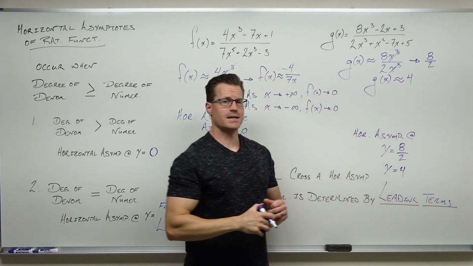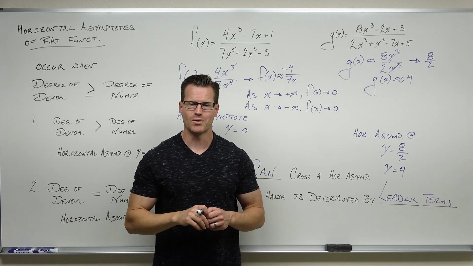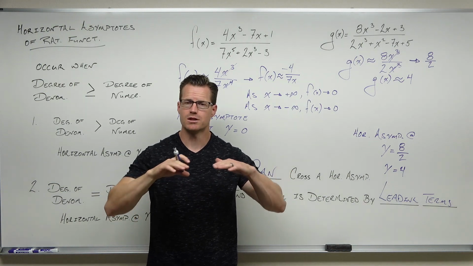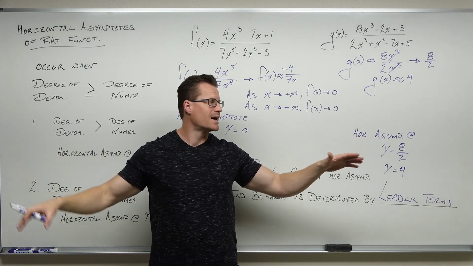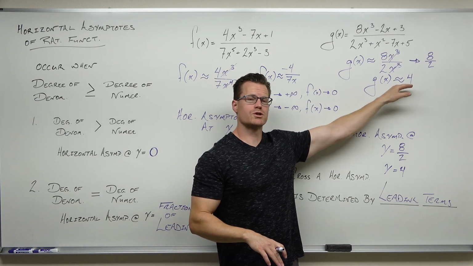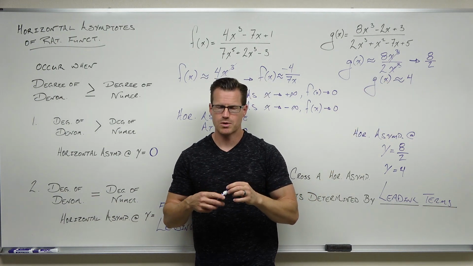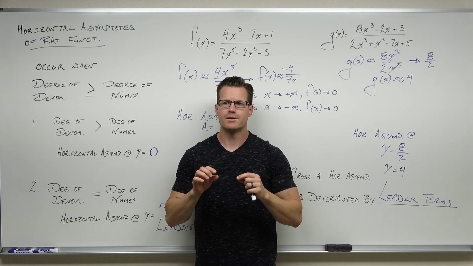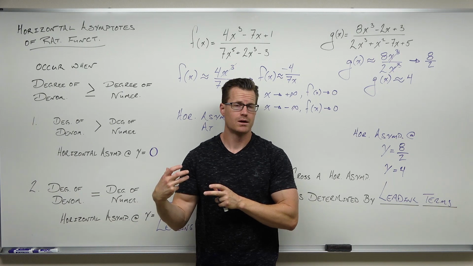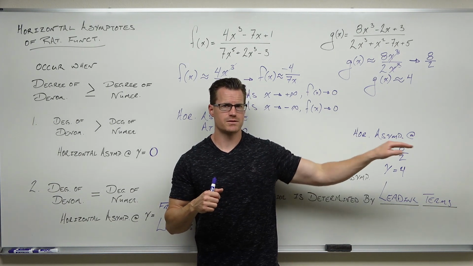And what that says is that g of x is going to be about 4. That's the end behavior for it. Well, what's that mean? If that's a constant value, that means that you have a horizontal asymptote of that value. It's not 0 because there's nothing to grow larger than the numerator here. You're basically saying as x approaches positive and negative infinity, they're approaching at the same sort of rate and the coefficients take over here. So we go, all right, well, what happens as we go to x positive infinity?